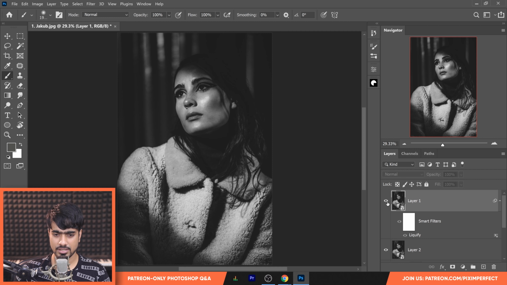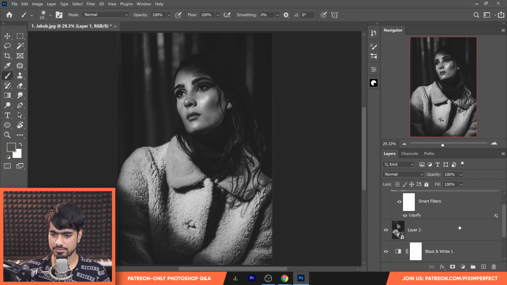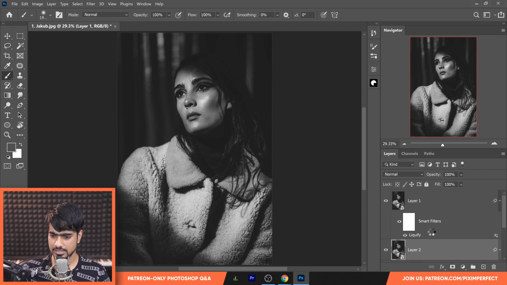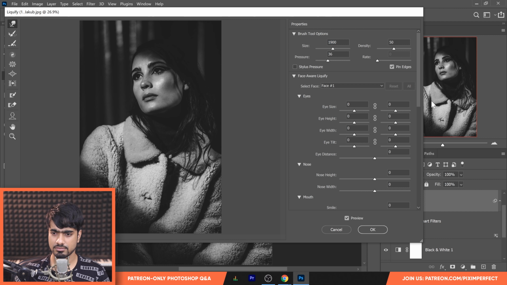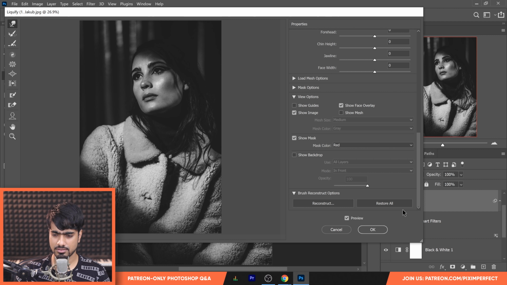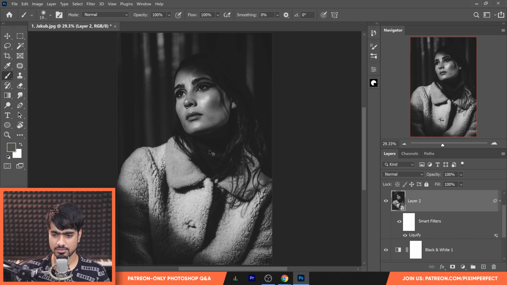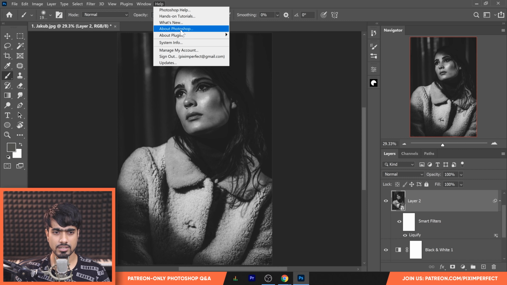Let me go here. So this was the liquify, all right. Okay, if I copy the liquify here, it should apply to that. I think it should. Yes, I think it has applied right here. Now if I turn that off, liquify is not there. What the hell? If I go to liquify, double click on it. Like, really, what the hell? Is this a Photoshop error?